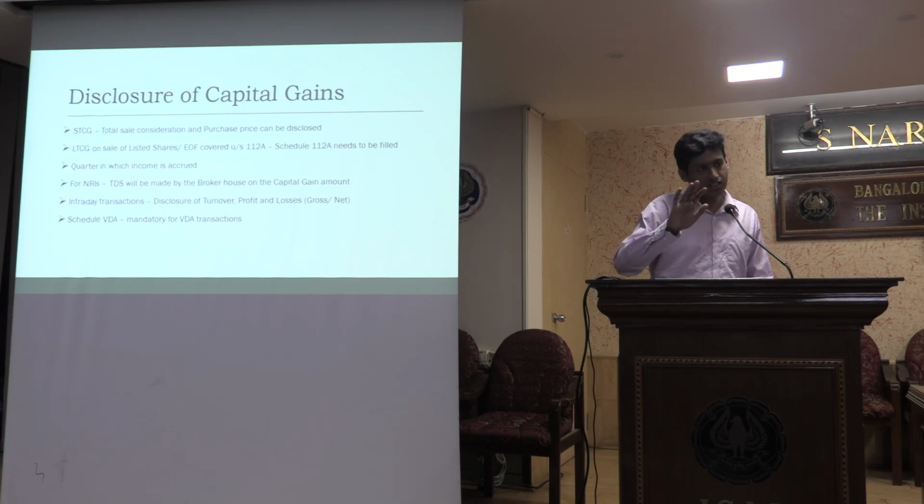If that income is accrued in India, they have to report that income and pay taxes on that. If it is not accrued or received in India, they need not report that. No need to disclose. Even foreign assets also? No. Schedule FA is applicable only for residents. Non-residents need not disclose their foreign assets.